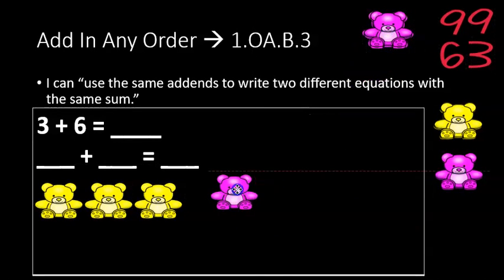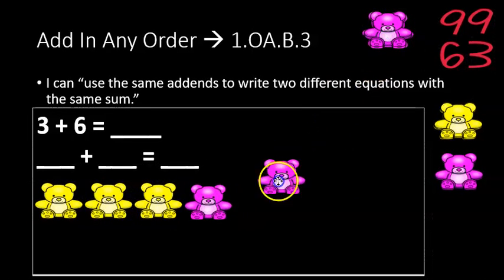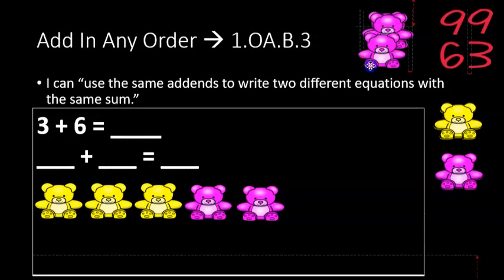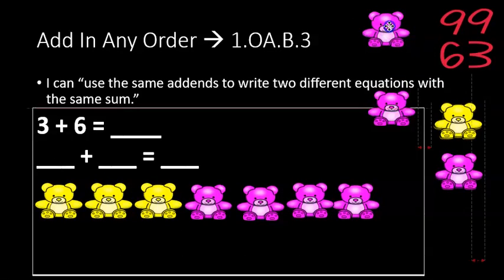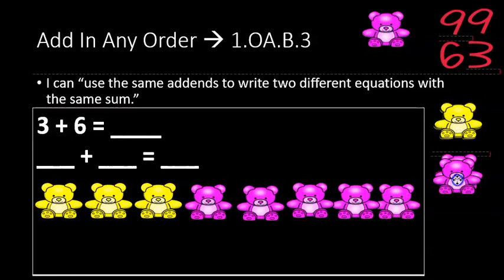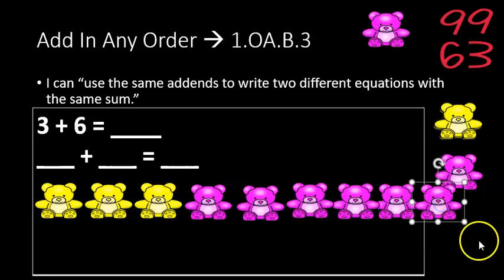Count with Mr. Begay. 1, 2, 3, 4, 5, and 6. Okay? So it's this entire row here. We now have these as our photo. Now, all we do is count them all up. Let's count. 1, 2, 3, 4, 5, 6, 7, 8, 9. So, boys and girls, what is our answer here?